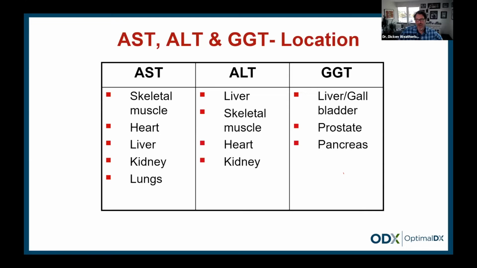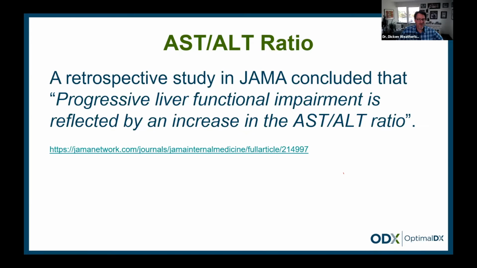Any of you that have done hospital medicine will know that they can look at the ratios of AST to ALT following a heart attack to really pinpoint when the heart attack happened, because AST levels will start to go up really quickly following a heart attack, and then ALT levels start to follow afterwards. So let's look at this ratio.